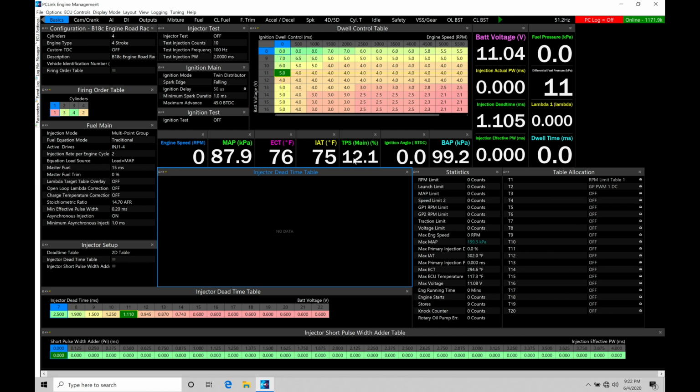In a data log, we can record all of the channels we want to take a look at into a file format, and then we can play it back at any point in time. So the live data is useful for evaluating a channel or several channels, but we can't look at this at a later point in time. We actually have to capture that data, and that's what data logging allows us to do. We can capture up to hundreds of channels within our Link G4X system. We have two different types of data logging, a PC style logging and an onboard logging. We'll cover that here in a little bit.